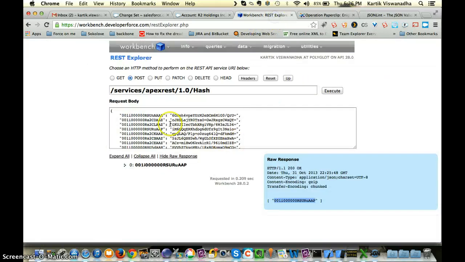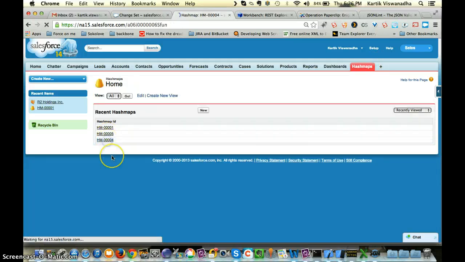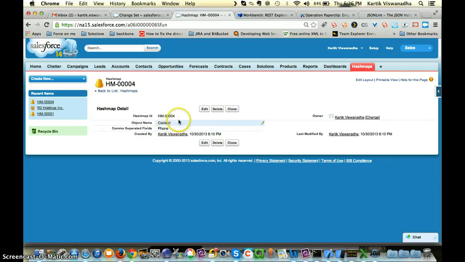You can also, let me see, this is contact phone, right? You can include different types of S objects in the same JSON, and my service would return back the differences by looking at the different types of S objects as well. One other important thing I wanted to show you is the configuration settings.